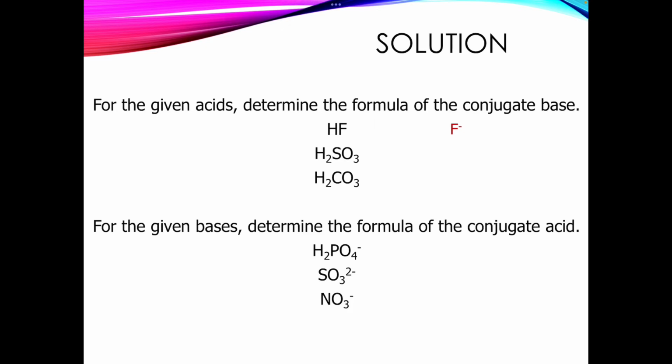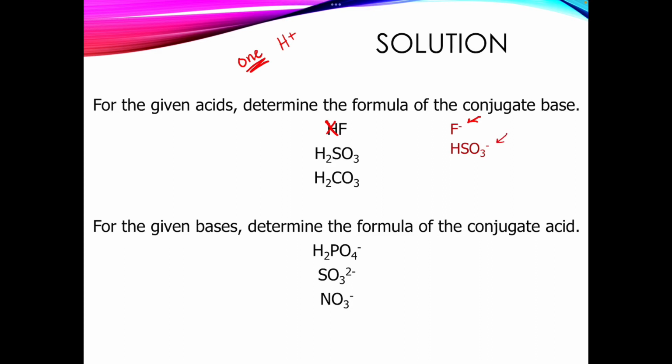So our HF loses the hydrogen and then becomes negatively charged. Okay, our next one, we are going to lose a hydrogen and again become negatively charged. So it'll look like this. You'll notice though, it still has one hydrogen left over, because for a conjugate acid-base pair, you can only differ by one H+. So it can only lose one hydrogen here, which means it'll still have one, and then it gains the negative charge.